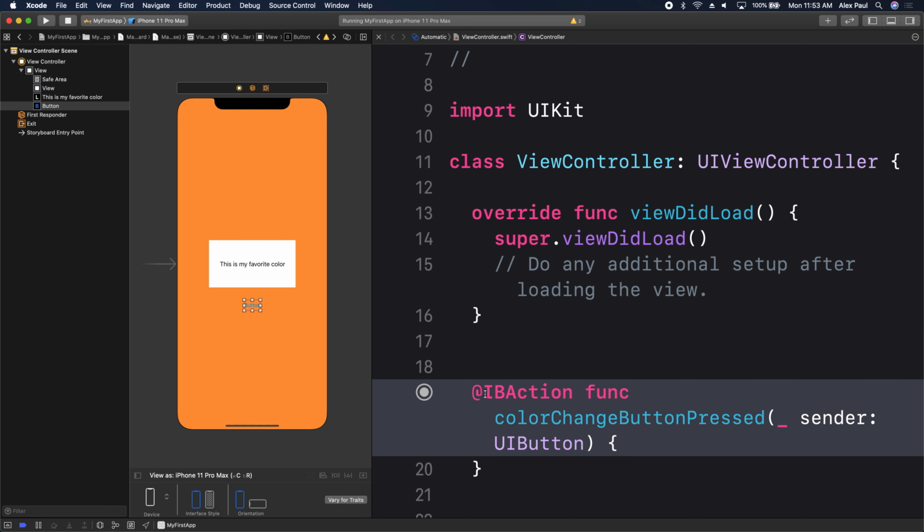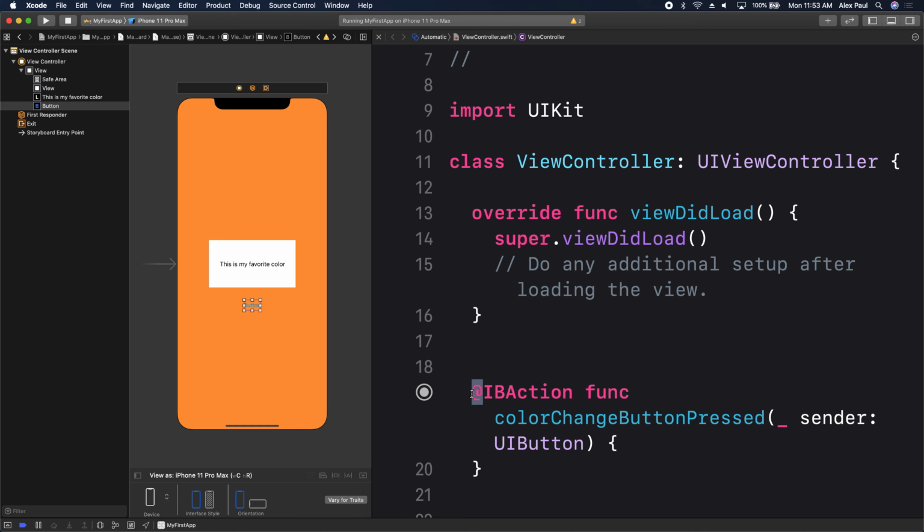The @ symbol here is a compiler directive. It's Objective-C runtime, right? We won't get into all the specifics now, but know that @IB is a compiler directive. It lets the compiler know, hey, I have a connection. I have to provide this little circle here so I could have a connection. That way the compiler knows.